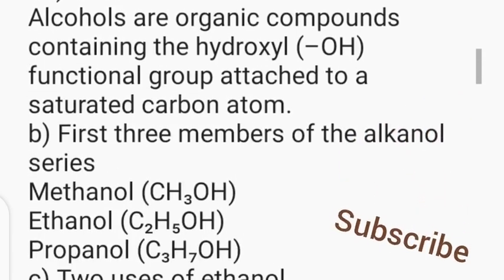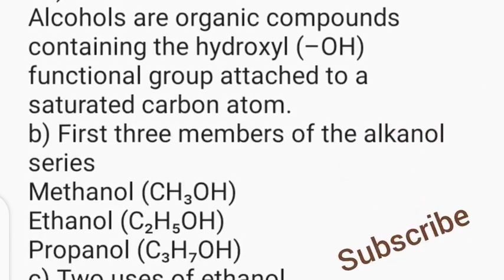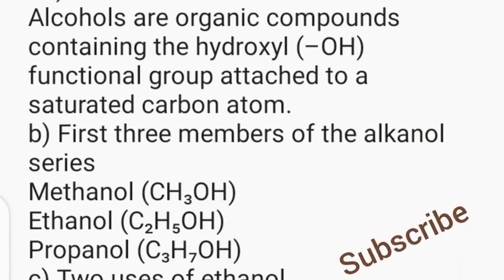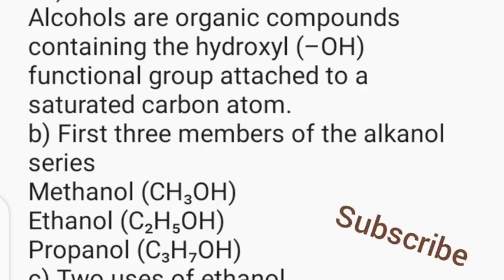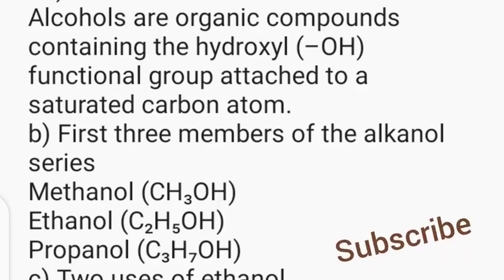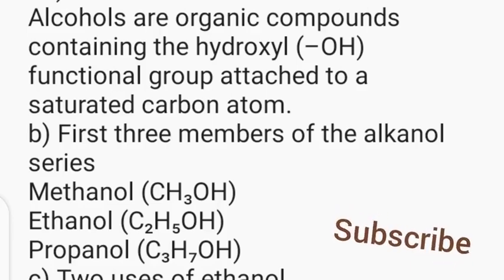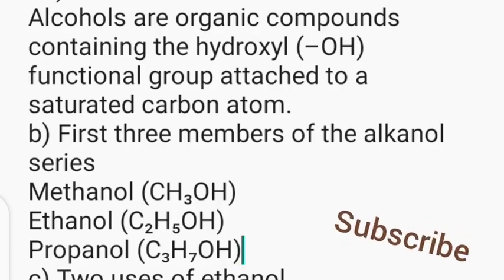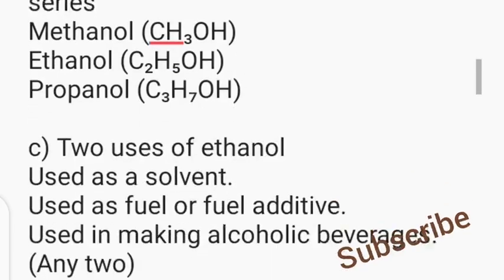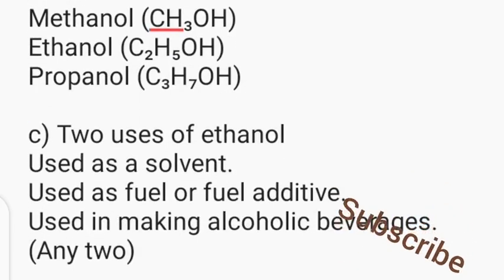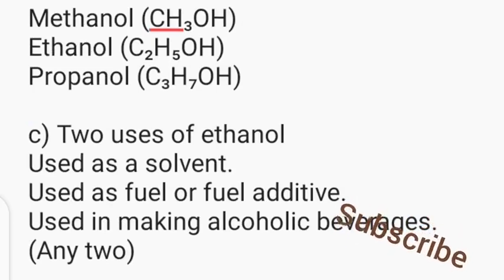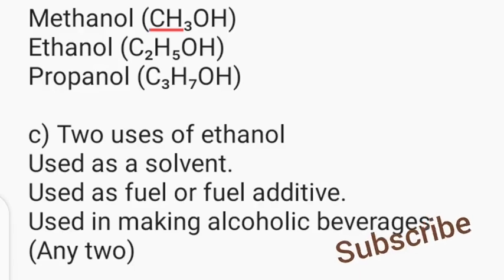The next question is, what are alcohols? Alcohols are organic compounds that contain a hydroxyl functional group attached to a saturated carbon atom. And the first three members of these alkanols are methanol, which is also the same thing as wood spirit, then ethanol, which is the common one, then propanol, that's CH3CH2CH2OH. Those are the first three members. Although the other members are, we have butanol, pentanol, hexanol, all that. But the first three members are methanol, ethanol, and propanol.